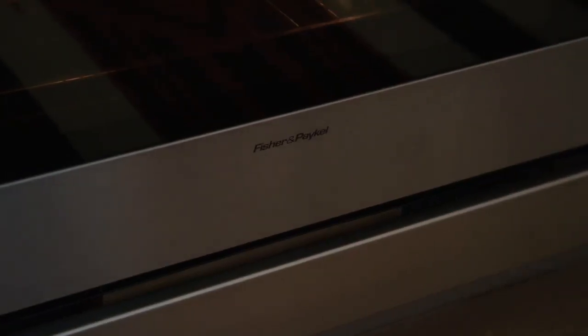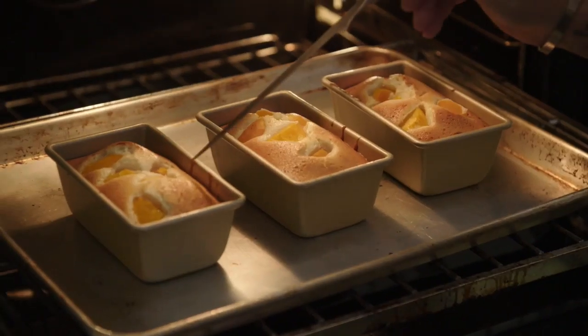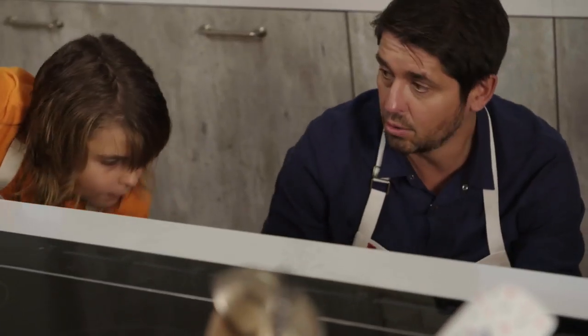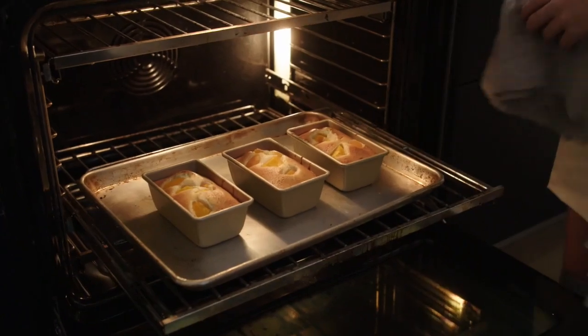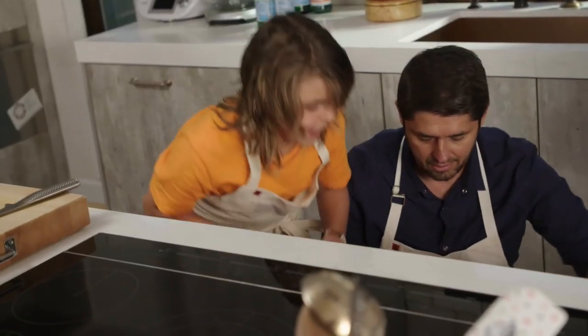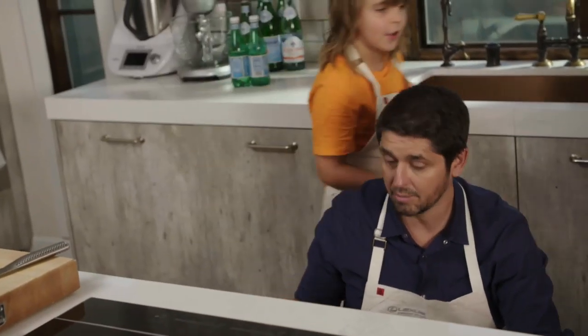Make sure the cake is cooked inside. The cake is cooked, Luca. Okay, I'm going to take one out. I'll do it. No, how do you do that? I'll show you how we do. You think you're the main chef? Yes, I am. I'm sure he's the main chef. Oh, you're not the main chef.